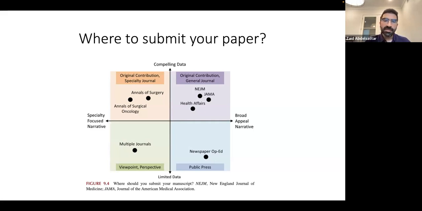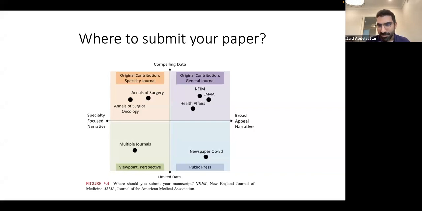So if you have a topic that has broad appeal and very compelling data, like, let's say, some people harped on this paper, but coffee, right? Coffee is something that most people drink, so it has broad appeal. And let's say they found that coffee increases anxiety, and the data is very compelling, and it was a randomized trial somehow. So that paper, it's hard to imagine that paper is going to go to the Journal of Botanical Science, right?